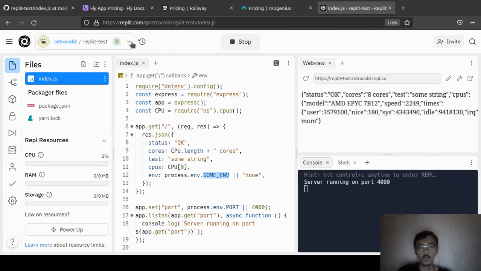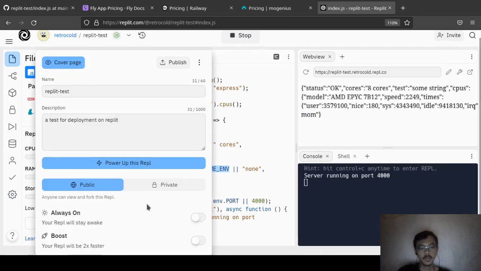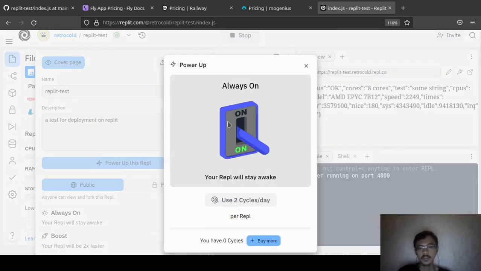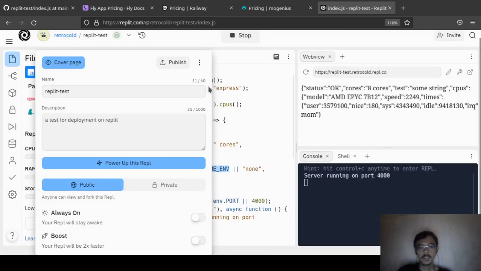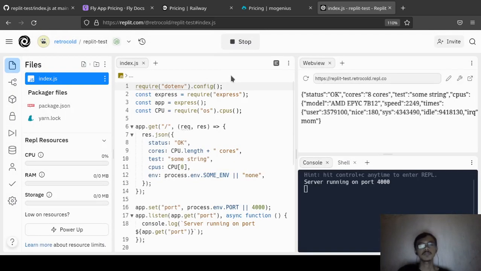And if you want to make your Replit stay awake, you need to actually use cycles, 2 cycles per day, and you need to buy the digital coin of cycles here. But I don't really know the uptime, like Heroku, where if your app doesn't receive any request for 1 hour, it automatically sleeps or not.